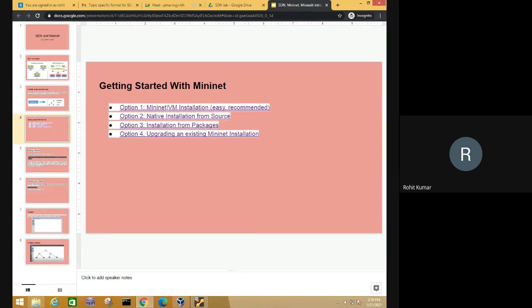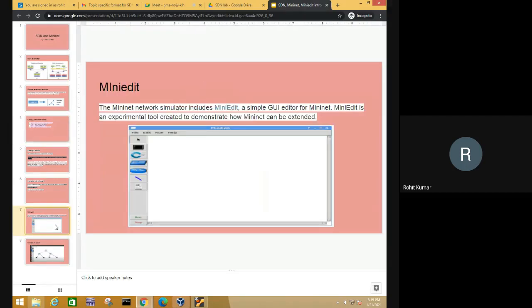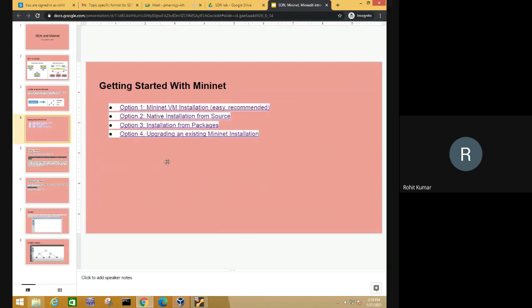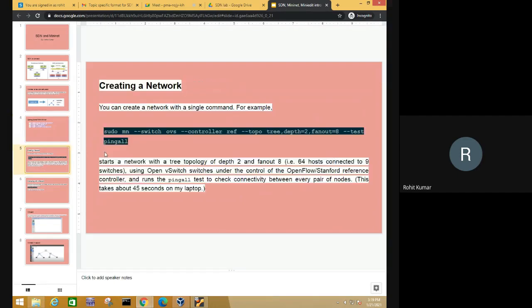In the first one, we are going to choose the first option because it is the easy and the recommended one. What is the VM? Again, a virtual machine. Those who have not worked earlier on a virtual machine will go through this practical series on how we are going to work on a specific virtual machine. I think Shiv has already communicated a VM link to you, and all of you have installed that in your system. So while going through the installation procedure, you might have understood the real meaning of virtual machine. So let's skip this part and continue on to creating a network.